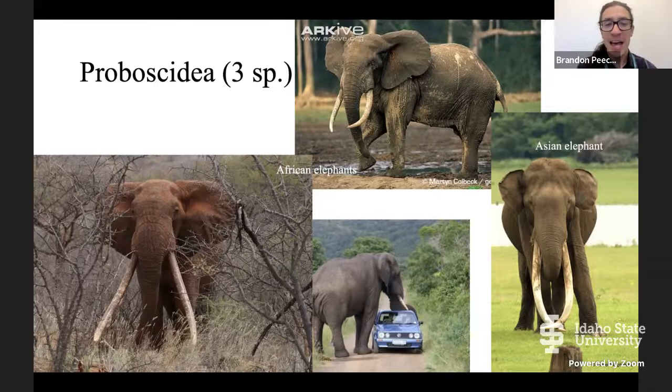And instead of me blabbing, I'm hoping you guys can either use the chat or unmute. Elephants are one of those animals that humans have a very deep and long and complicated history with, many thousands of years, hundreds of thousands of years, millions really. And so I want to know some things you guys know about elephants or think is interesting about elephants. We can keep it about anatomy, but I'm also willing to listen to anything. I know I've been blabbing for a minute, so let's hear about elephants.